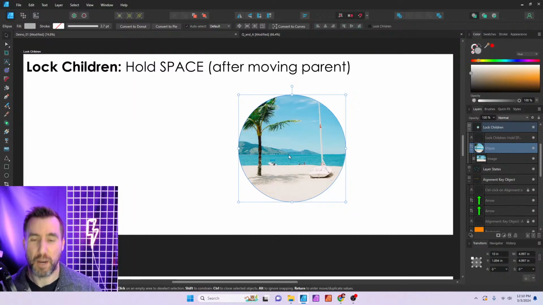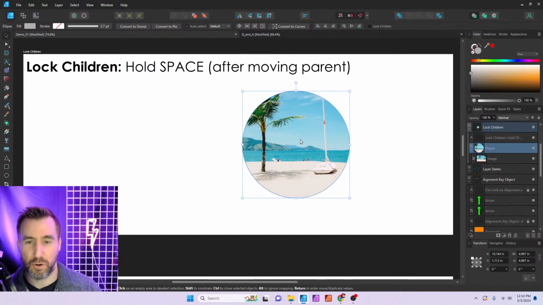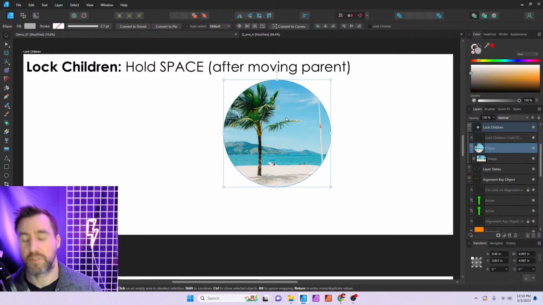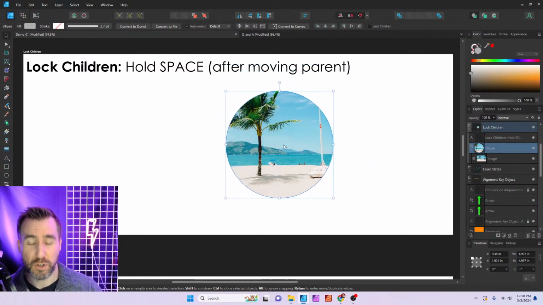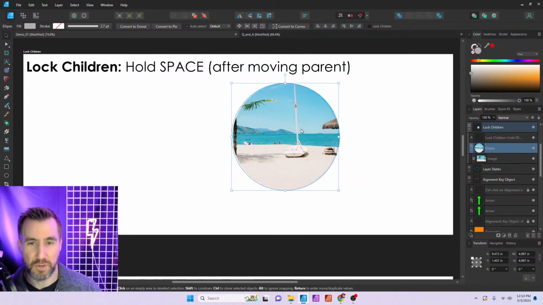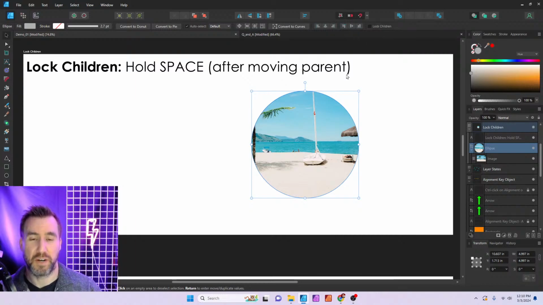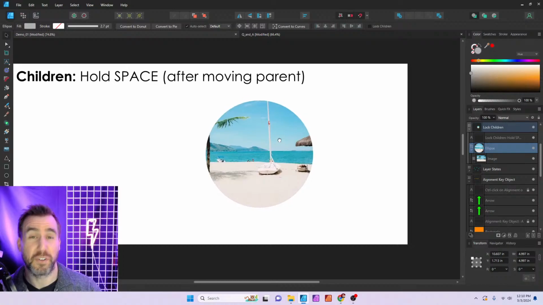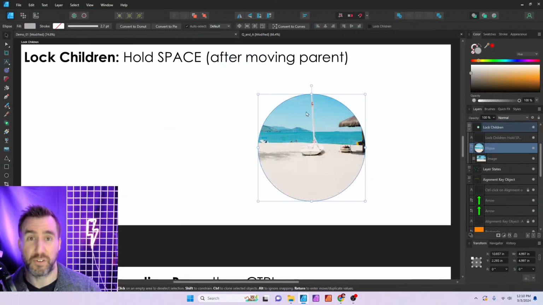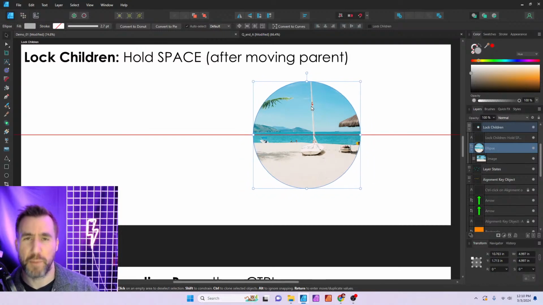But they added a new option here where, when you're moving around, if you hold the space button, you can move around without locking the child in place. So I'm just holding the space button right now to do this. Previously, that wasn't an option. You would have to manually click this button here. One thing to remember is don't hold space and then try to move, because that'll move your canvas. So you want to actually click, move, and then hold space, and that will move your parent object around.